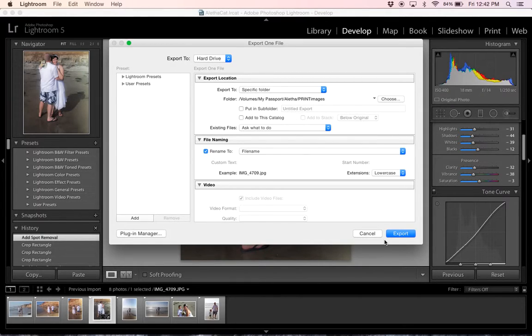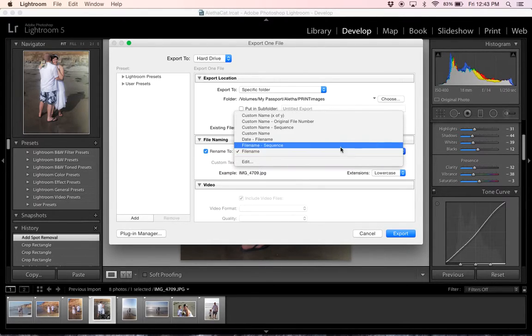Whatever you do from here, it's going to go to that folder. Then the rest: put in subfolder, don't do, that'll create a secondary folder. Add to catalog, don't do, you do not need a duplicate in the catalog. Existing file, ask what to do. If anything's different, it's good to have ask what to do.